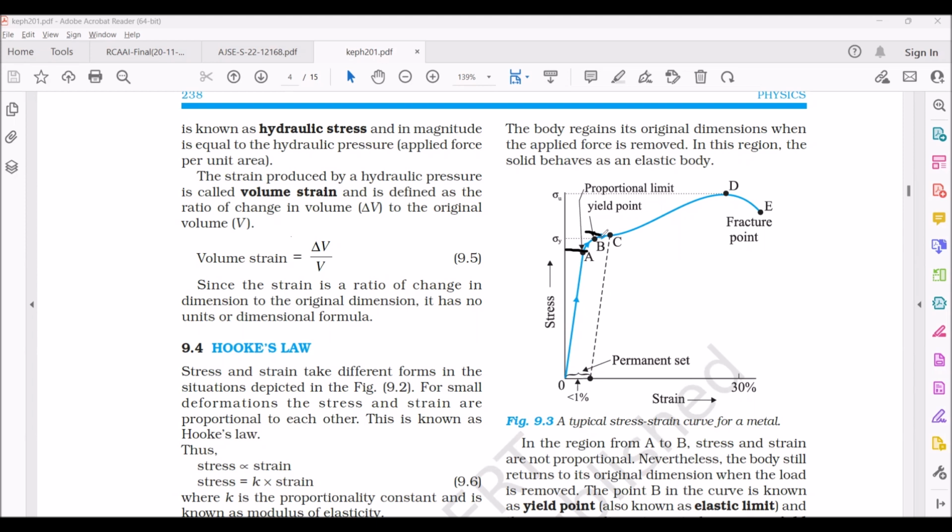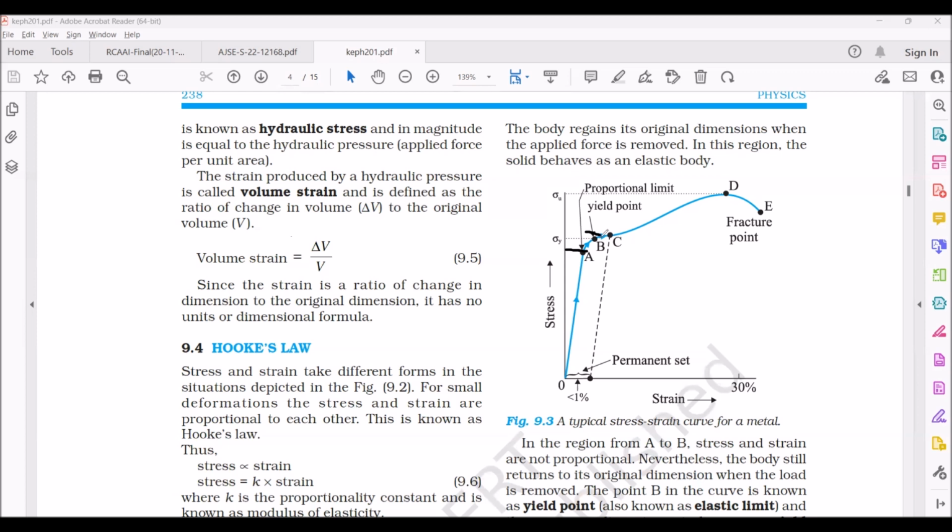After the yield point, for a small variation in the stress, the strain will be varying so much. Rubber-like materials in this plasticity region, for small changes in the stress, show a huge change in strain. The yield point is the point until which, when we apply the force and then remove the force, the material is capable of regaining its original shape. That point is also called the elastic point, and the stress at that particular yield point is called the yield strength.